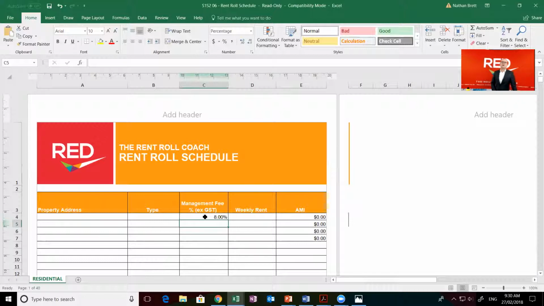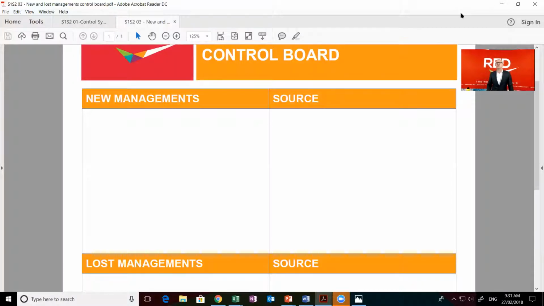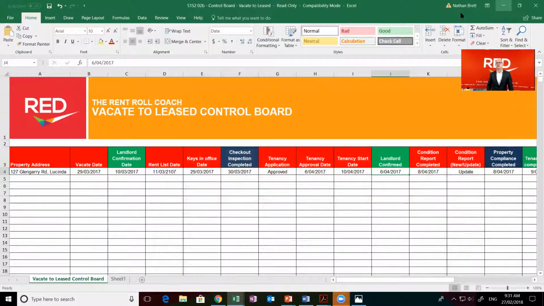Of course, there might be properties that the directors or family members own, and that might be okay to manage by exception. But it just helps us to find if there's any problems around the charging of the management fee or the charging of the rent with that particular property. So again, we would suggest that you think about implementing this control system into your business as part of your end of month processing procedure.